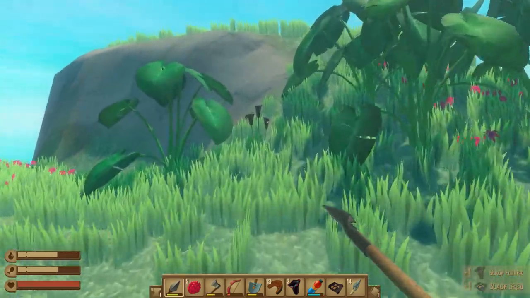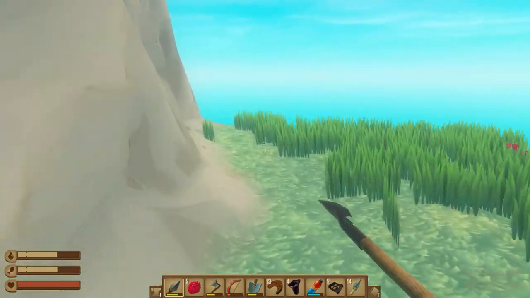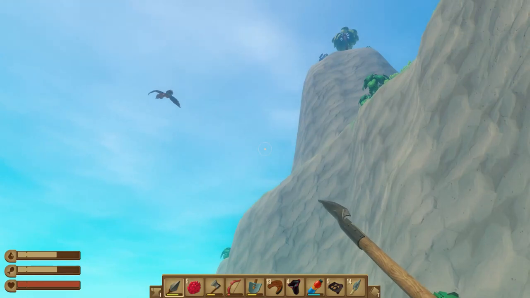Oh, there's llamas up here, aren't there? Crap, I forgot about that. All right, which way are you gonna go?